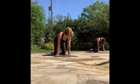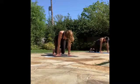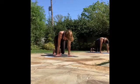Slowly shift the shoulders over the wrists, tuck the toes, and lift the knees 1 inch off the ground. Finding your beast pose, really pressing between those shoulder blades, feeling the whole front side body contract.